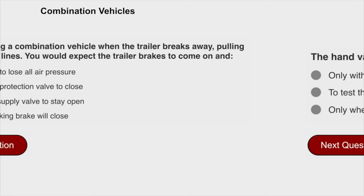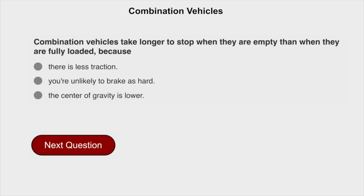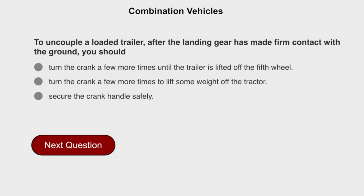The hand valve should be used to test the trailer brakes. Combination vehicles take longer to stop when they're empty than when they are fully loaded because there is less traction. To uncouple a loaded trailer after the landing gear has made firm contact with the ground, you should turn the crank a few more times to lift some weight off the tractor.